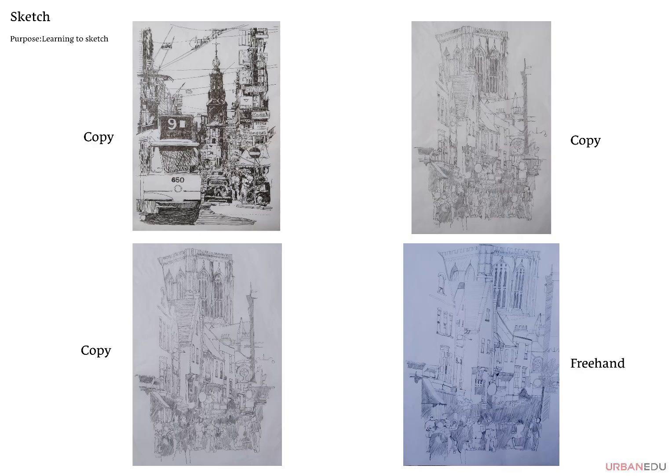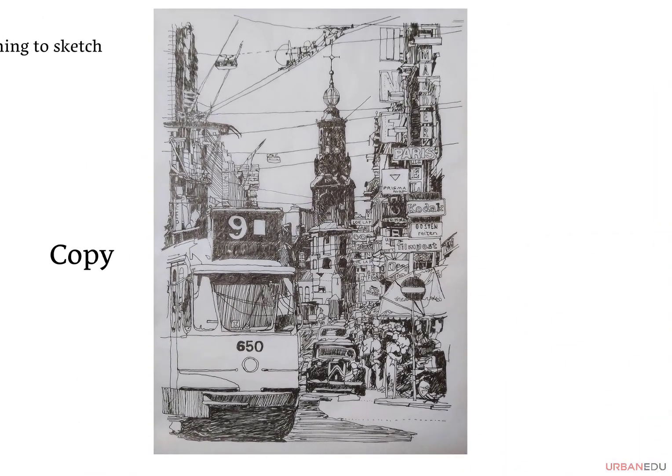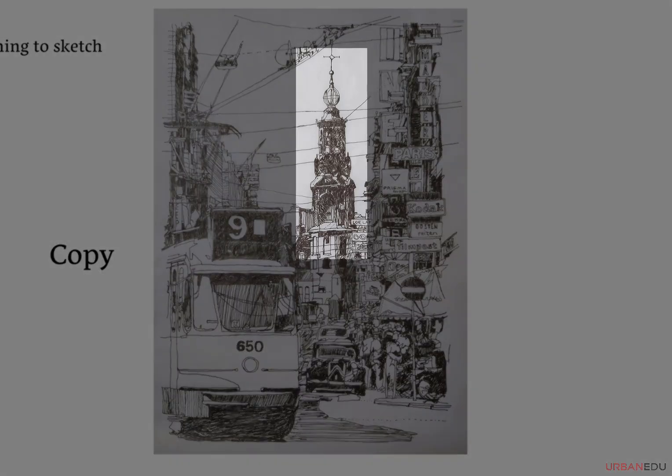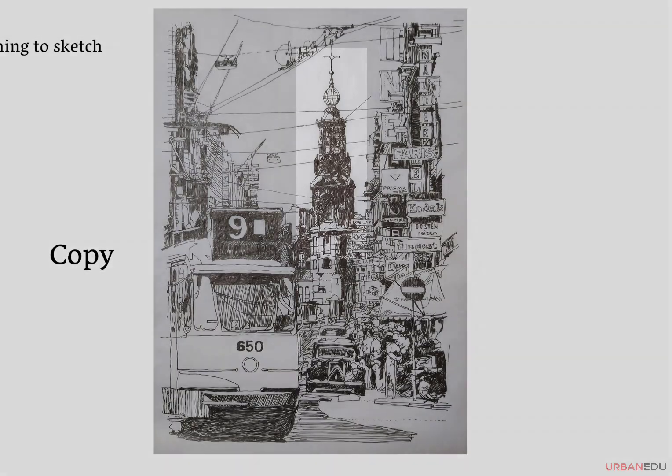So let's look at the drawing that we have at top left. As you can see in here, Tibbles tried to create a beautiful proportion by putting that tower in the middle of this page. And he has put emphasis on it by making it pure black. So obviously one of the first things that you will learn in your sketches is technique. You will start learning that using colors, even if they are pure black, will create a distraction for your audience, as we mentioned before on thumbnail sketches. And little by little, you will start learning about composition.